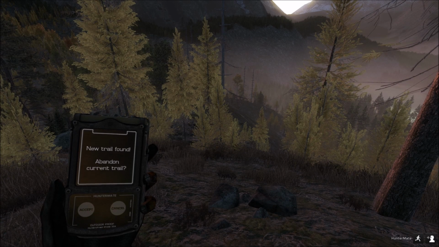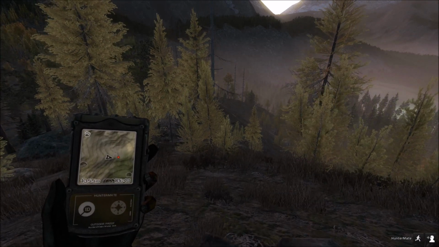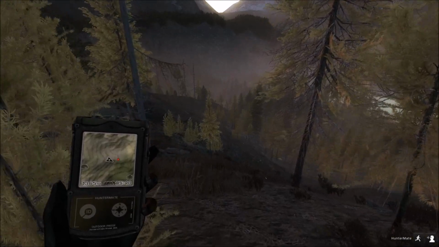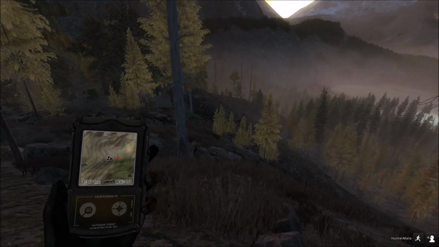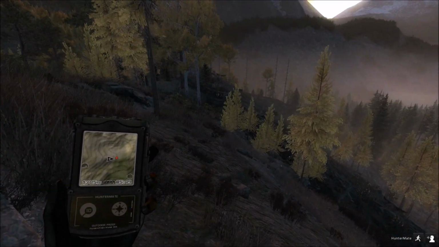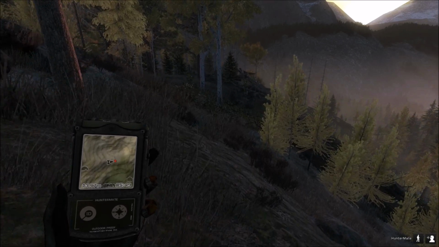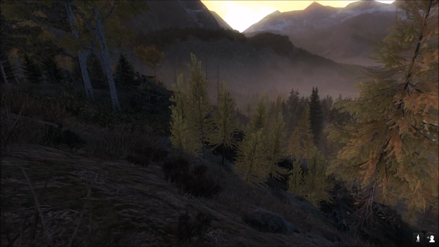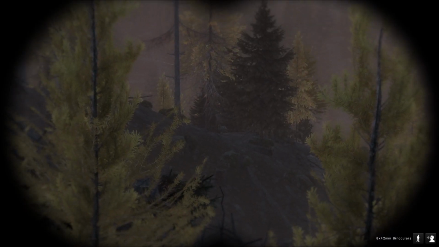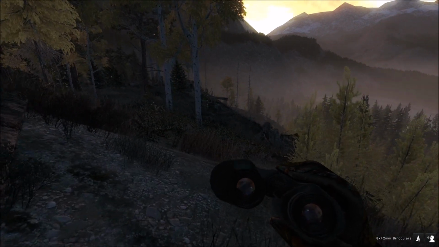Alright guys, we just got our first bull call right down here. Actually, where is he? I can't even see it on the map. He must be right at render distance or something, because I didn't see the call icon anywhere on the hunter mate. Oh, right there. Just saw him coming up this mountain. He was right behind that tree. There he is right there. Just a young bull, but he is a bull.